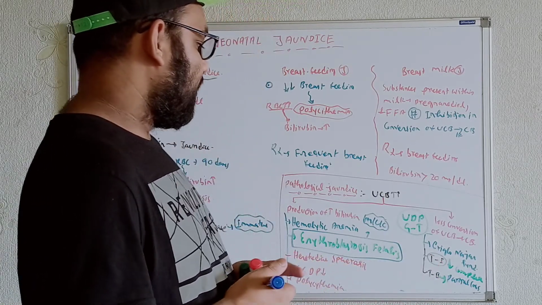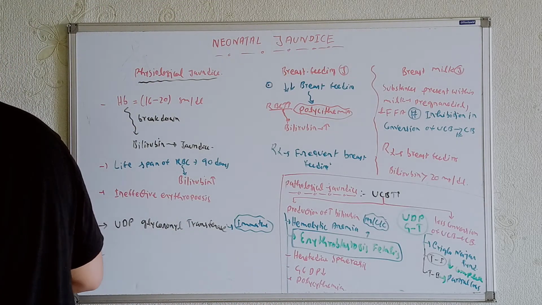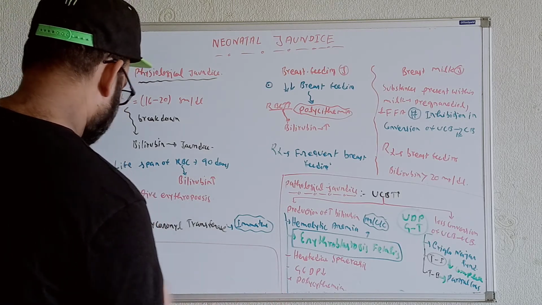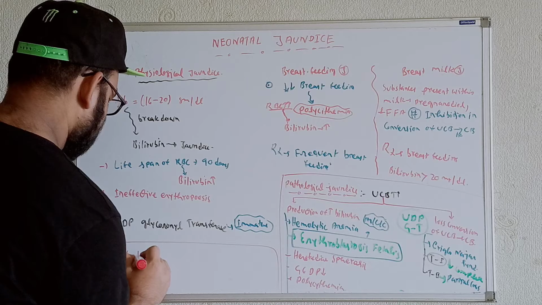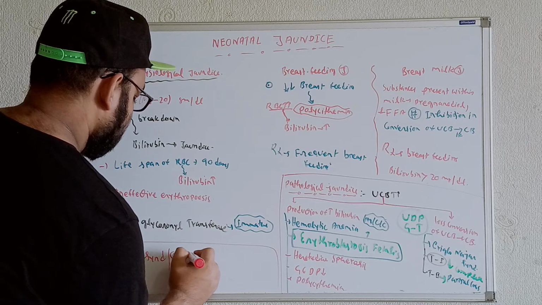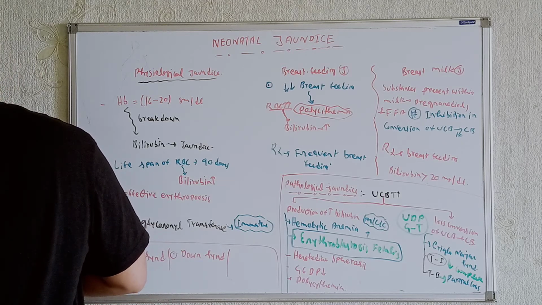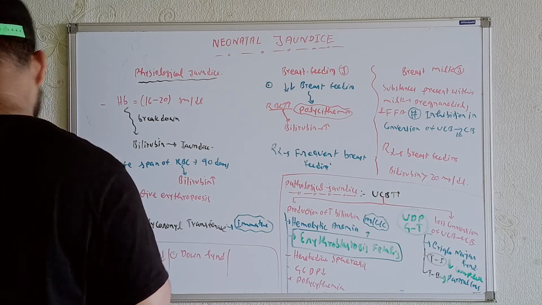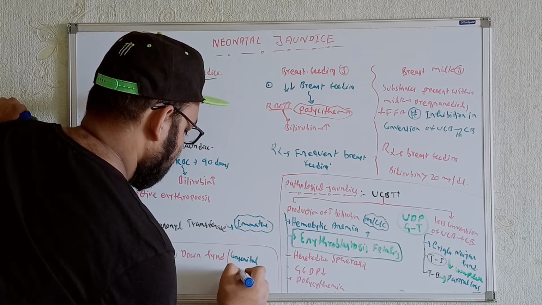And we can get other reasons also over here. Other pathological reasons we can get over here: Gilbert syndrome. Along with Gilbert syndrome, we can also see it in Down syndrome. Okay, and also you can see congenital hypothyroidism.